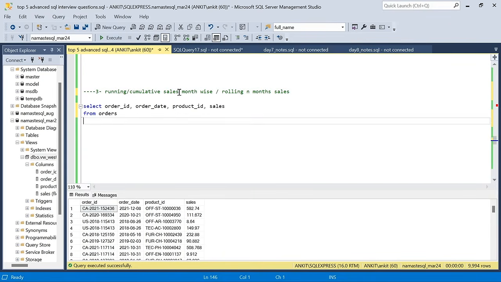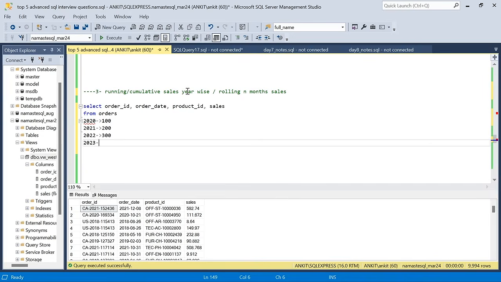Okay, or let's say year wise for simplicity, month wise also you can do. Which means, for example, if my sales for 2020 is 100, for 2021 is 200, right? For 2022 is 300, and 2023 it is 400. I want a cumulative sum. Cumulative means all the previous year sales plus this sales.